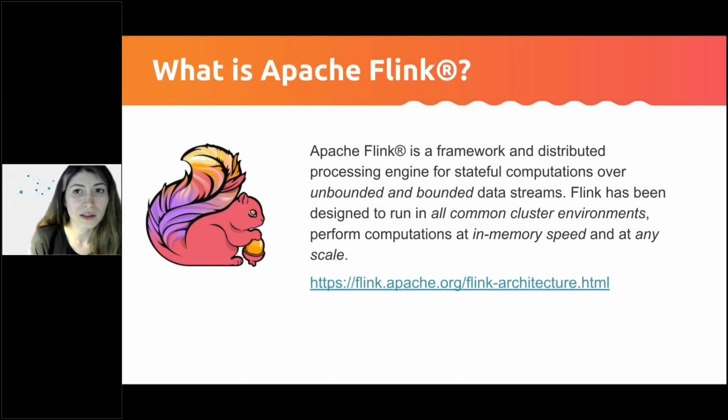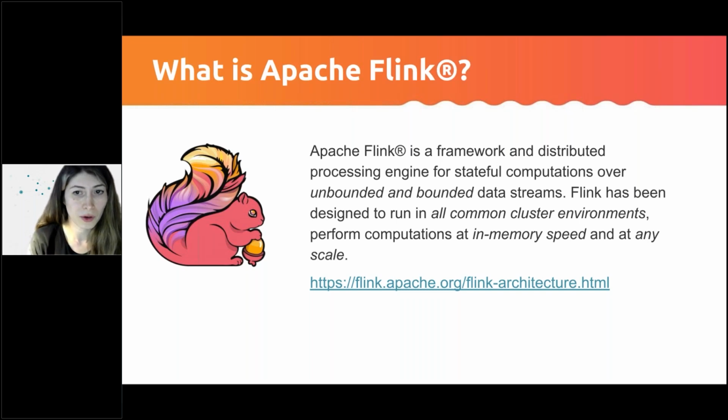So what is Flink? This is the exact quotation from the official website for Apache Flink. Apache Flink is a framework and distributed processing engine for stateful computations over unbounded and bounded data streams. Flink has been designed to run in all common cluster environments and perform computations at in-memory speed and at any scale. So in short, Flink is a distributed data processing platform that can process the events at very high speed and with low latency.